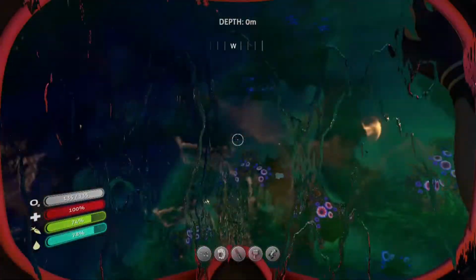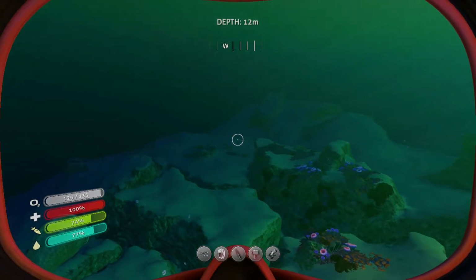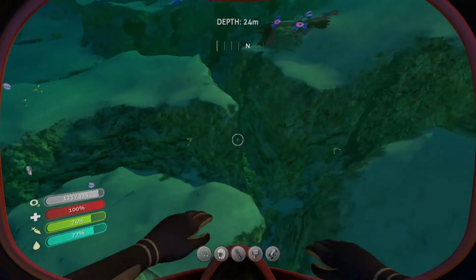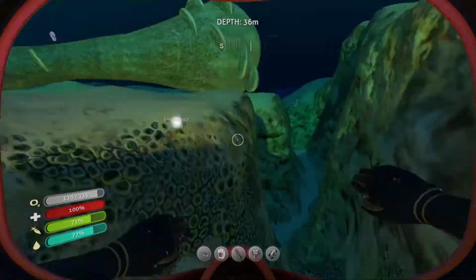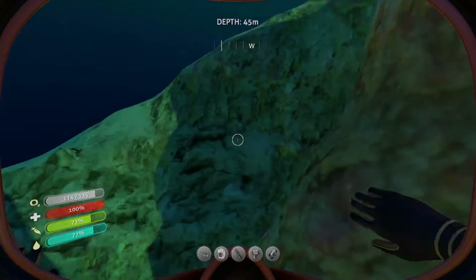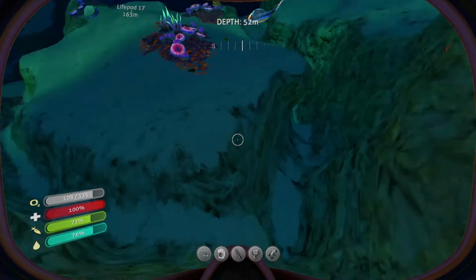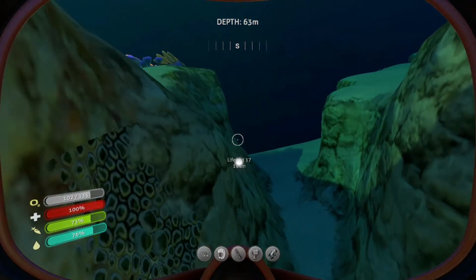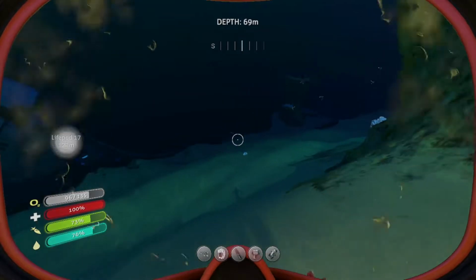And here we are at the almost dry land. Wow, so this area here is really not that deep right next to where Lifepod 17 is. Look at all these weird ruts and carves into the landscape. So neat. All right. I'm thinking I'm not going to go inside of the wreckage this time. I'm just going to check around outside of it.